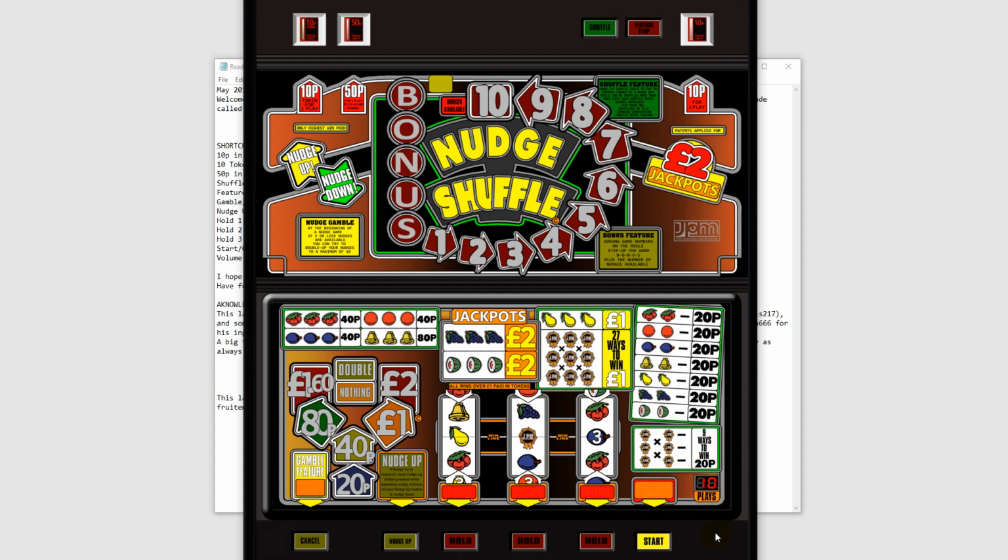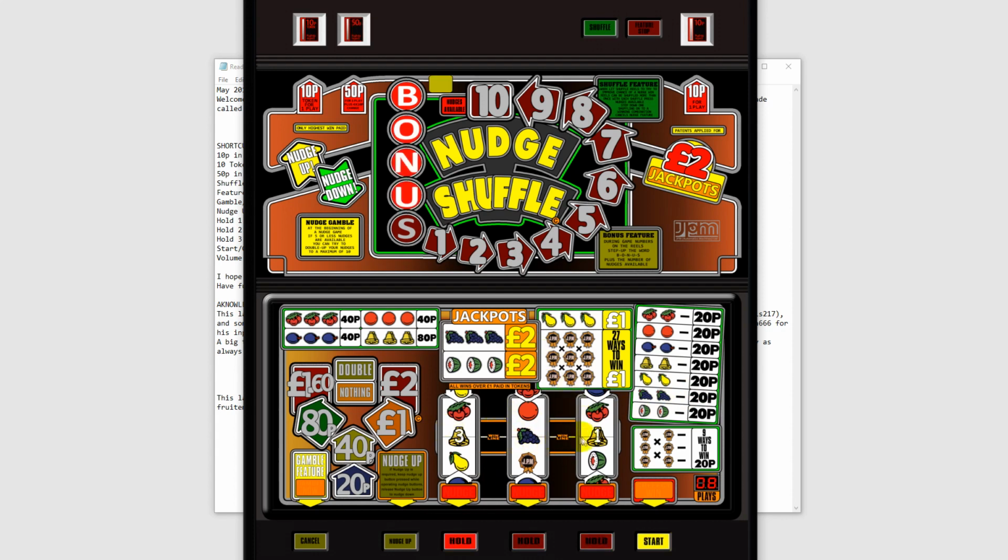So let's have a go. Let's see if we can get a jackpot here. Now, what has to happen? There's basically two things going on. You can get a win that just lands on the reels here. All the 2 of a kinds pay 20p. Then you've got your various 3 and 4 of a kinds, and then you've got the nudge feature, and you've got to get 5 numbers. Oh, we nearly did it there.